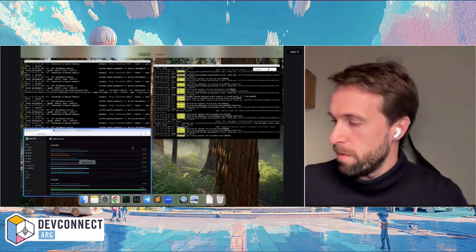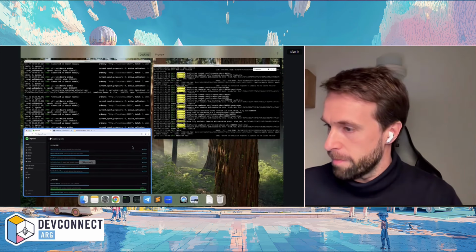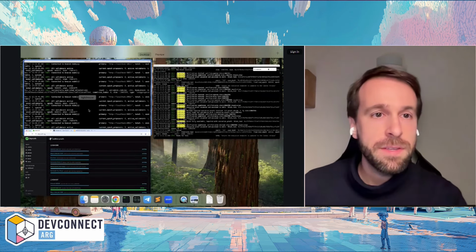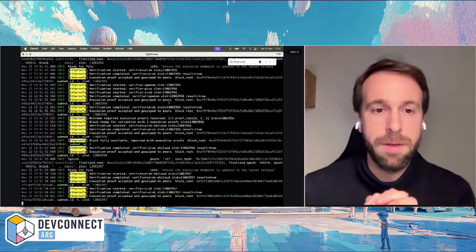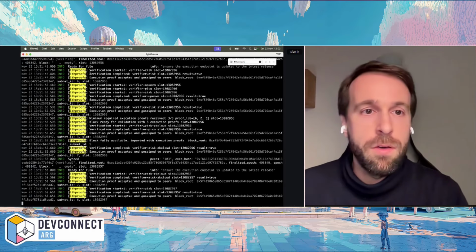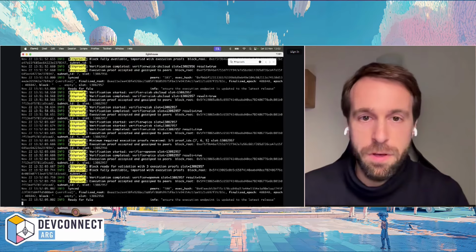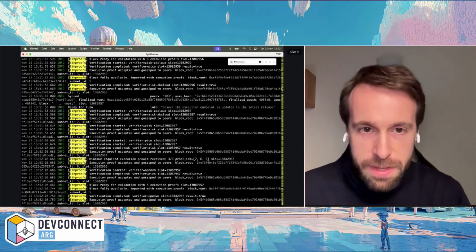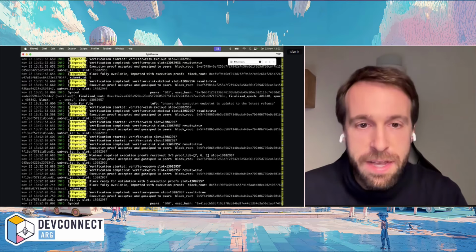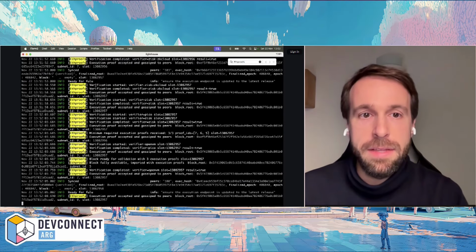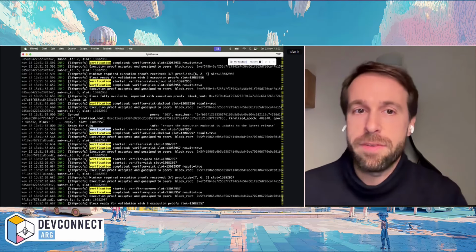Okay, next up, what do we have? We have the beacon node. So this is my beacon node. We have some new Eth proof logs. I hope the font is not too small, but basically we're downloading a bunch of proofs, and let's search for this keyword, verification.